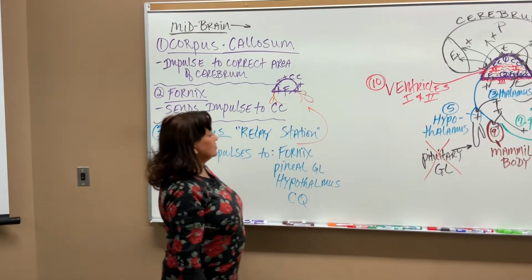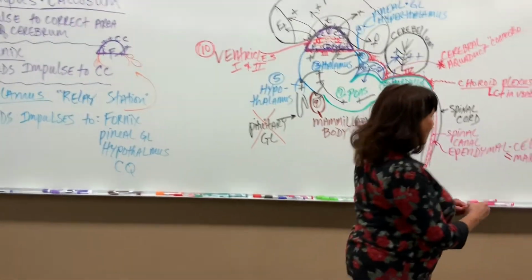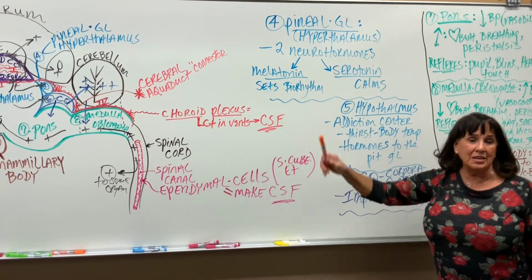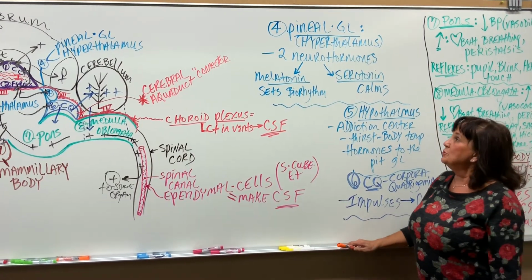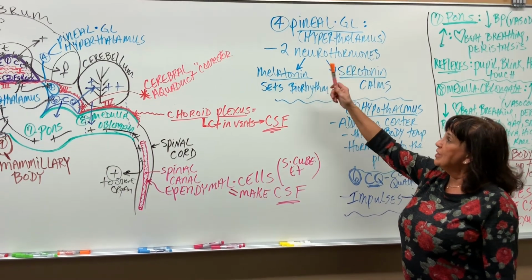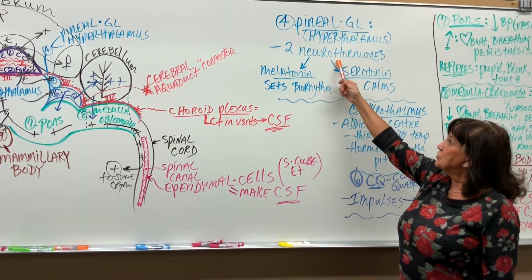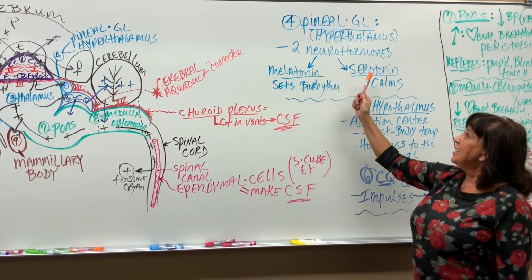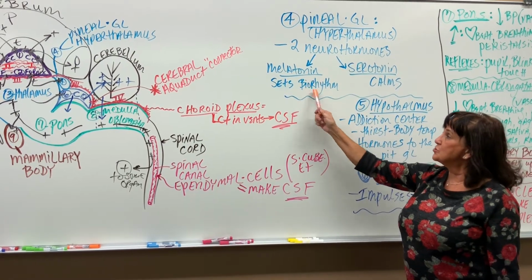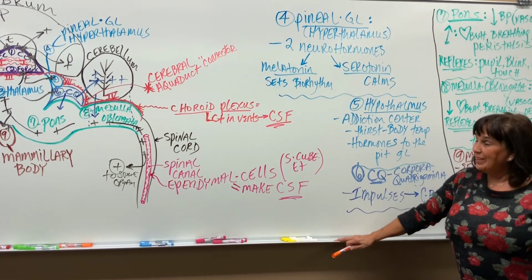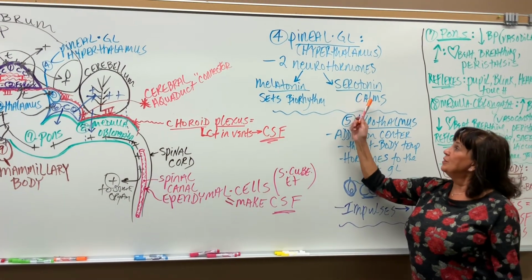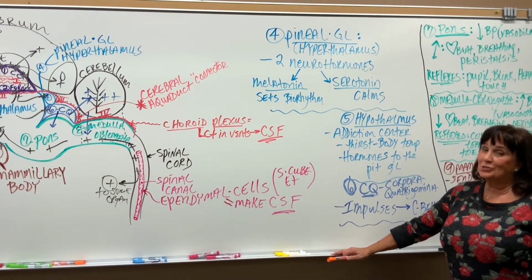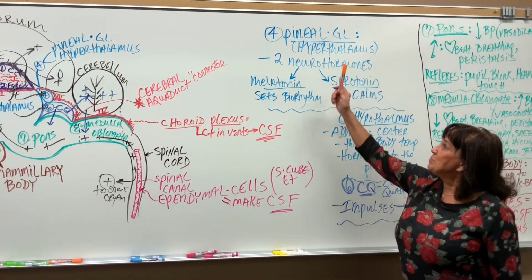All right, now structure number four, the pineal gland. When the electricity comes to the pineal gland, that makes the pineal gland make two hormones, okay? They're called neurohormones, so they're made by nerve tissue but then dumped into the blood. And what are the hormones called? Melatonin and serotonin. Melatonin sets your biorhythm, how much you sleep and how many hours you're awake. Serotonin basically calms down your nerves, makes you feel more sedated and more happy, or just calm, right? And so that's what the pineal gland does.